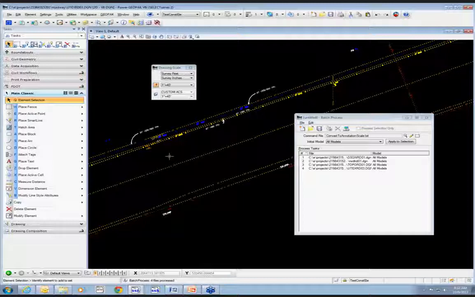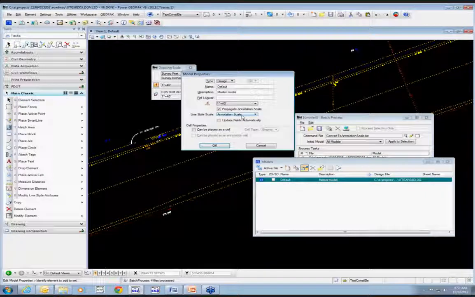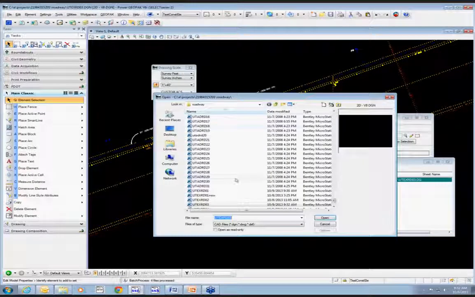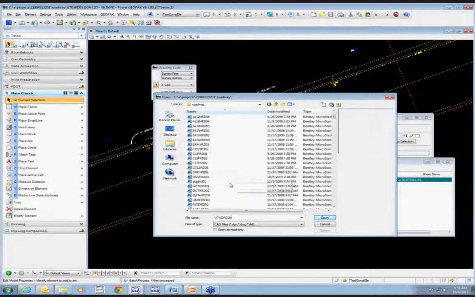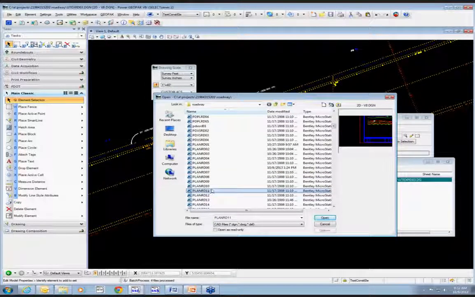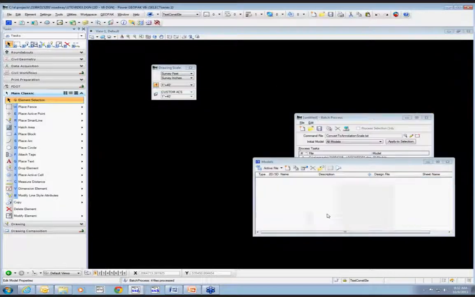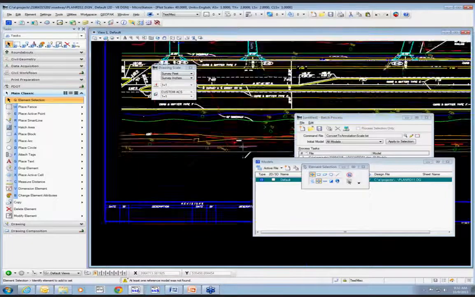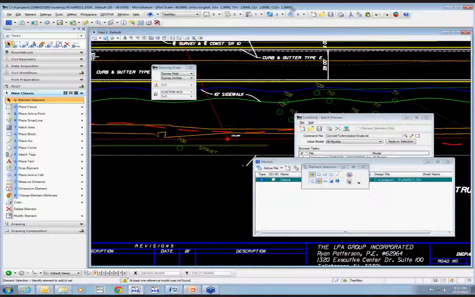As far as plan sheets, the only thing that you should have to do to your plan sheets is toggle on that model property to use the annotation scale. Let's go into, see, everything looks really small right now.